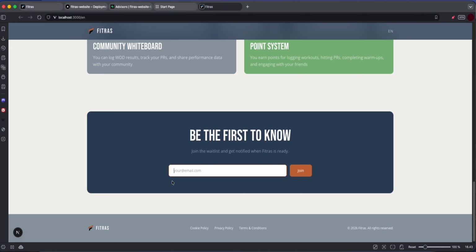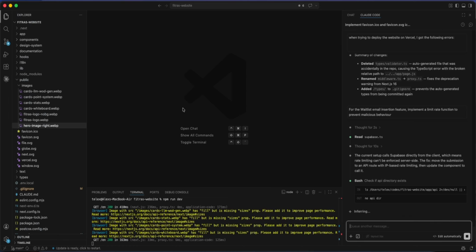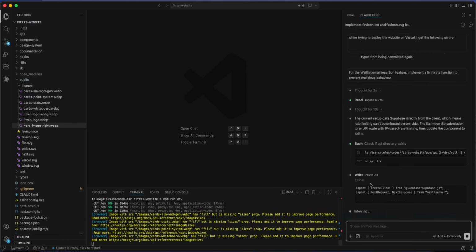Another thing that you should add here is a tick box saying that I agree with the terms and conditions of this website before joining. So we're going to have to add a tick box here, and then a link to the terms and conditions. If the person does not click on the checkbox, they're not going to be able to insert their name. That's another important aspect that I think we should implement.